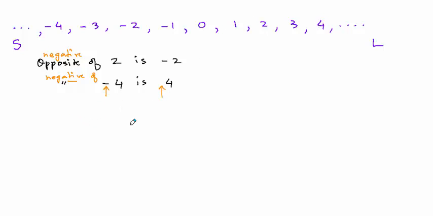So for example, if you were to add the number 3 with its opposite, 3 plus the opposite of 3, which is -3, just like we have over here, the opposite of 2 is -2. 3 plus -3 is nothing but 0. A number and its opposite will always add up to 0. But if you were to subtract, if you were to do 3 minus -3, the negative of a negative turns it to a positive. So this is eventually equal to 3 plus 3, which is 6.